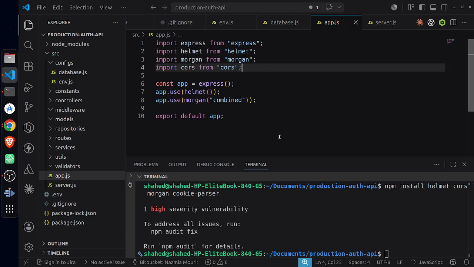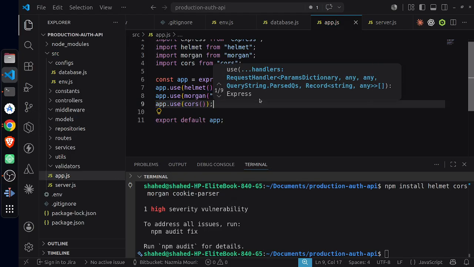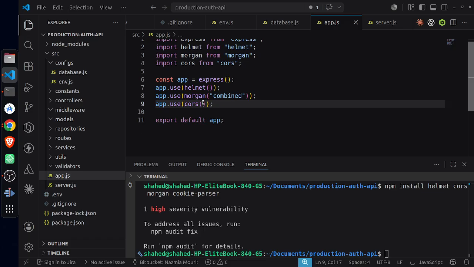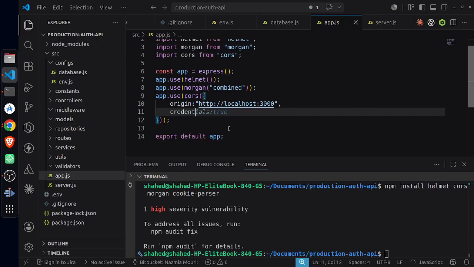Now we will use app.use(cors), and under that we will define our front end origin to our backend server. As our front end origin is different from our backend, we have to let it know that we can accept requests from this specific server.